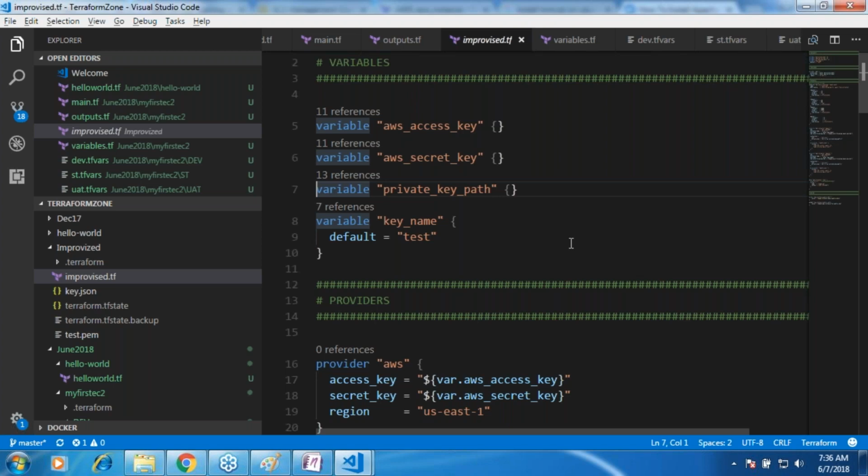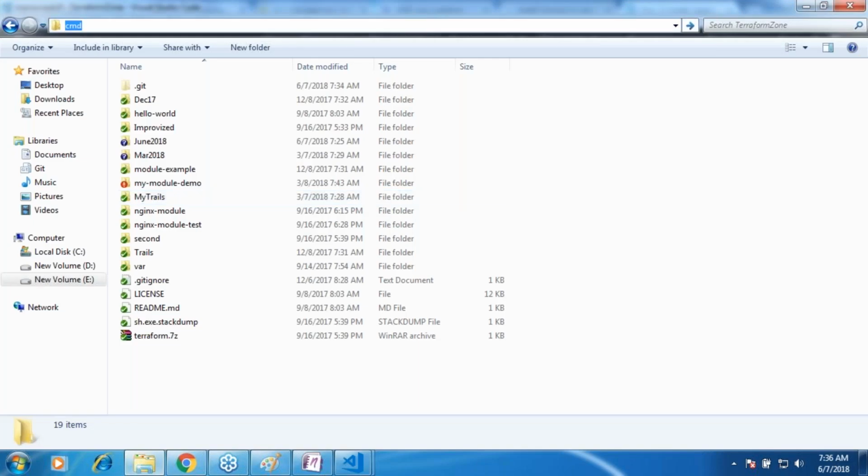What is the difference between a relative path and an absolute path? Absolute is the full path, like C colon test or slash root, all of that. A relative path is relative to where you are right now. So for example, let me launch it over here.